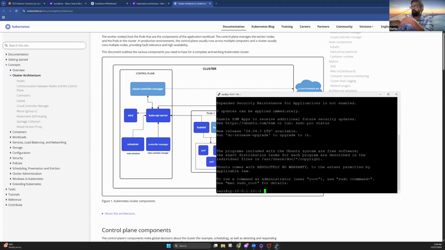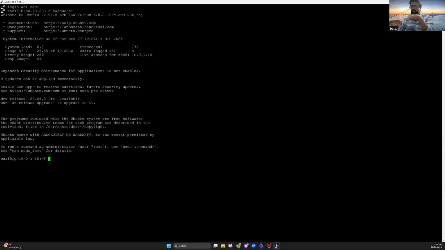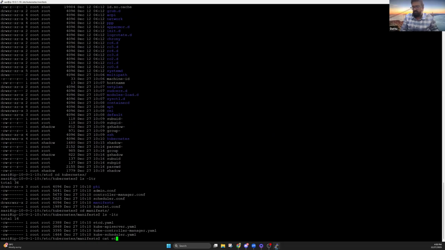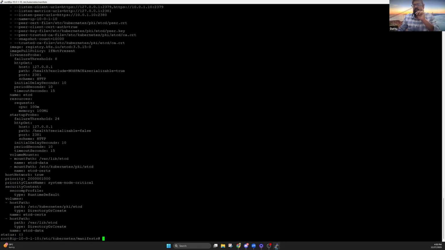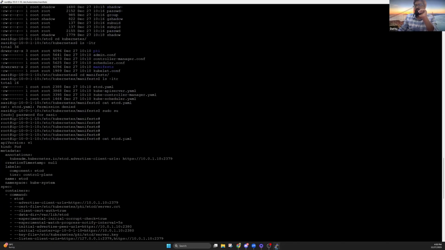The static pods will look like this: cd /etc. So this is the static pods, and they run in this order. This is where we keep the static pods, and we give a definition in the Kube API server YAML file when we are building the cluster. This is where the list of all my master components will be running from.